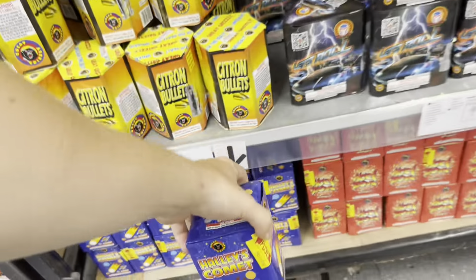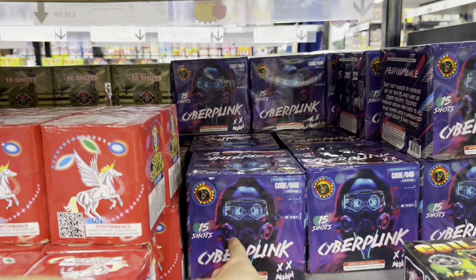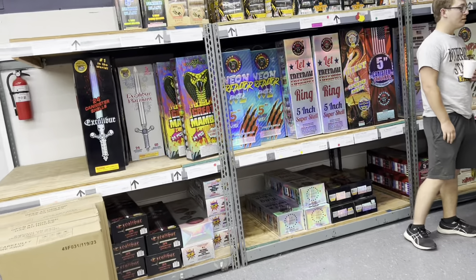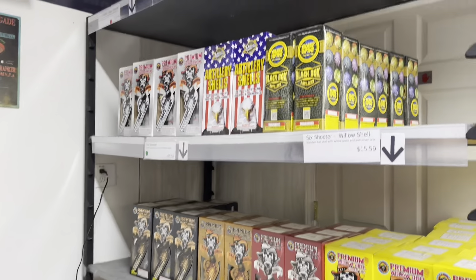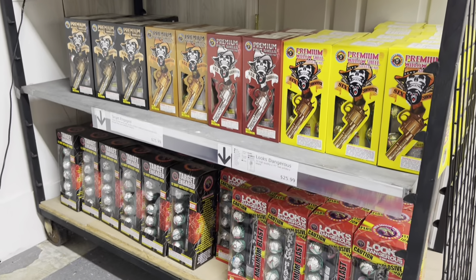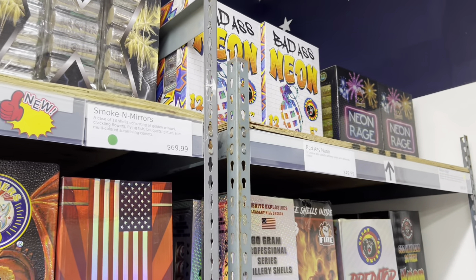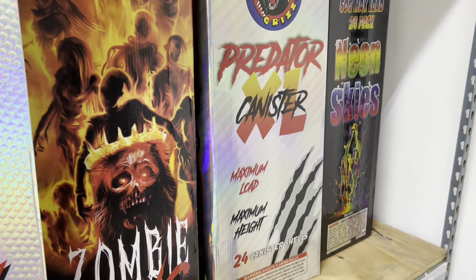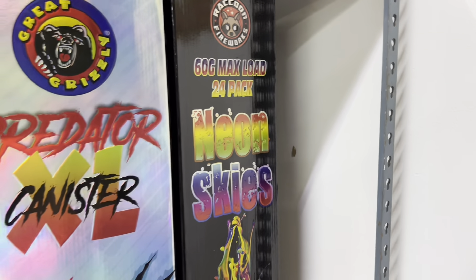How much is it? Do you know how much it was? No. They've got a decent amount of shelves. I feel like it's every store at this point — it's hard to find good deals. I haven't seen those. Zombie Kings. Predator XLs — that's what we got, or at least the smaller box I think. We just got the smaller box.